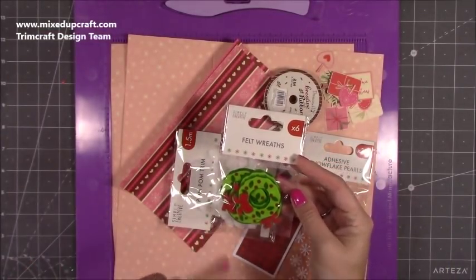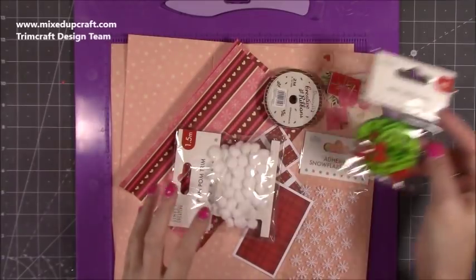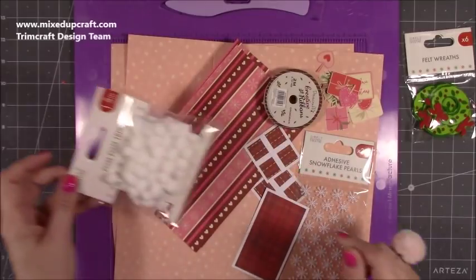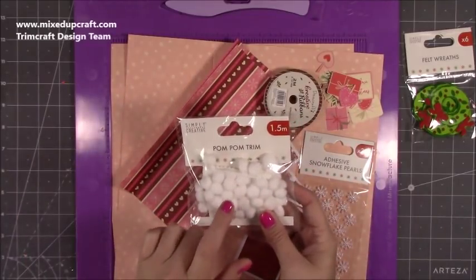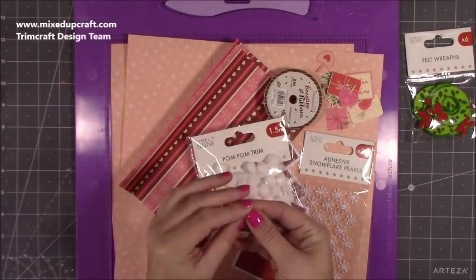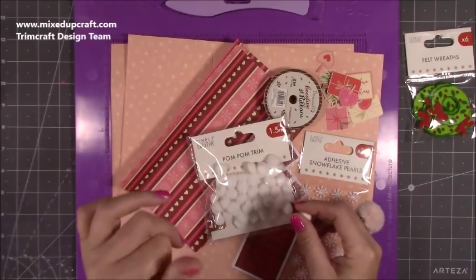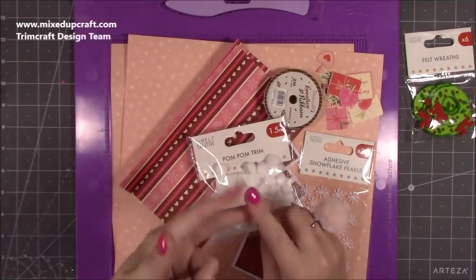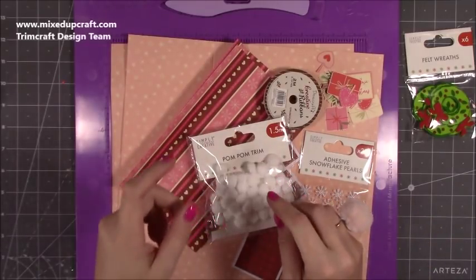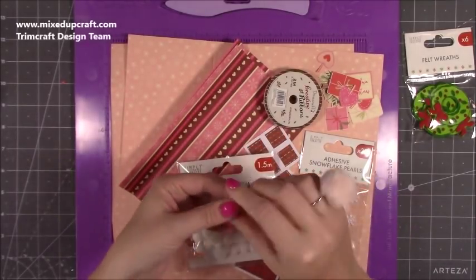I don't think we had them. I think they were still waiting for these to arrive. So I'm probably going to use one of them, depending on how the proportions look. I am going to use one of the pom-poms off of this. I've already cut it off here for the door handle. Now, we do have in the Simply Creative range these little polystyrene balls in silver and white. And it was the white one that I used on the day when I was at head office making it. But I haven't got that one, so I thought I'm just going to use this.